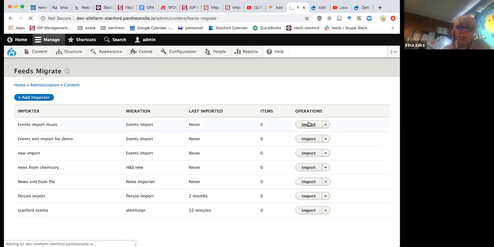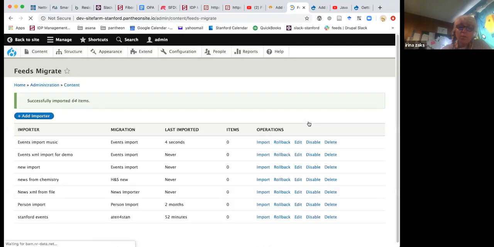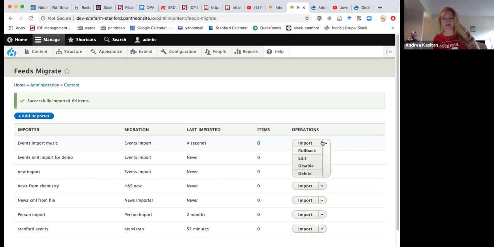And then if I run import, if tools are available in Migrate, then we're trying to make sure that they are available for Feeds Migrate as well. So why does the item say 0? Because it's a bug. Oh, okay. So there's lots of bugs right now. Once it's a little further in development, then that'll reflect the current number of items.